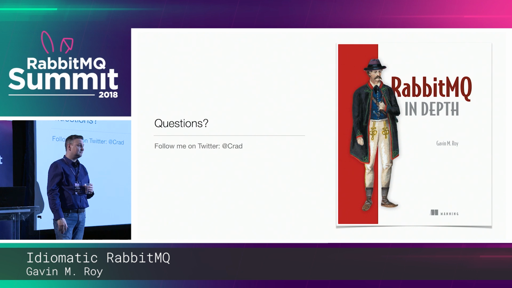Sorry, quick question. You mentioned on the last slide about events. When do you see RabbitMQ as the right technology for events versus something like Kafka? For me, the flexibility that I gain from Rabbit that I don't have in Kafka makes it the right thing.